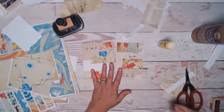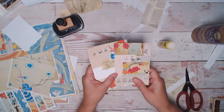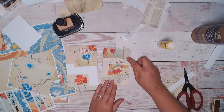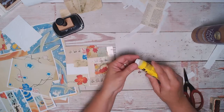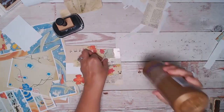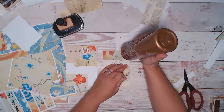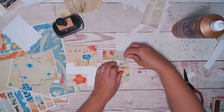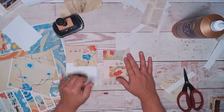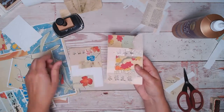Okay, so we have two. I might end up not liking that shiny part. Could put another piece of. Yeah, I'm gonna have to do that. Come on, glue. I hate you. I hate you, glue. There. I'm actually gonna leave that sticking up for now. Okay.